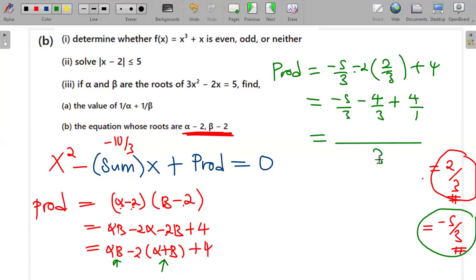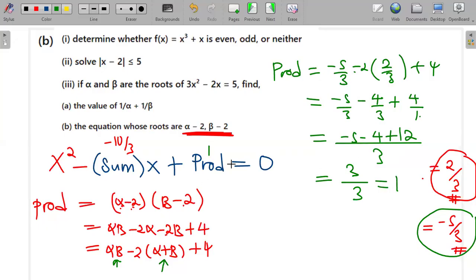So 3 into there, it's 1. So minus 5, minus, 3 into there, it's 1, multiplied by 4, I still get minus 4, plus 3 into 3, that is it. 1 into 3, that is 3. And then 3 multiplied by 4, that will be 12. Okay, so on top I have a minus 9 plus 12. Minus 9 plus 12, that will just give me 3 divided by 3, which will just be 1. So the product here is 1.